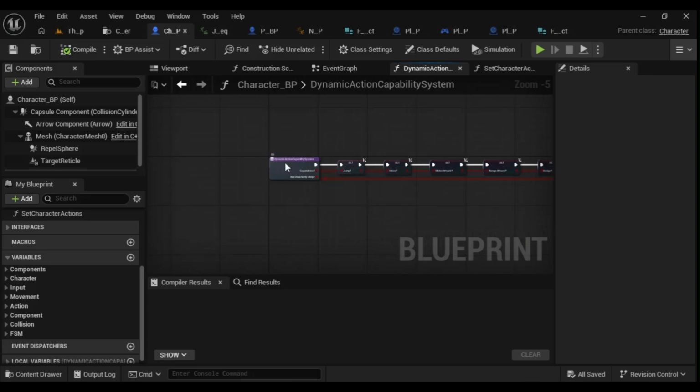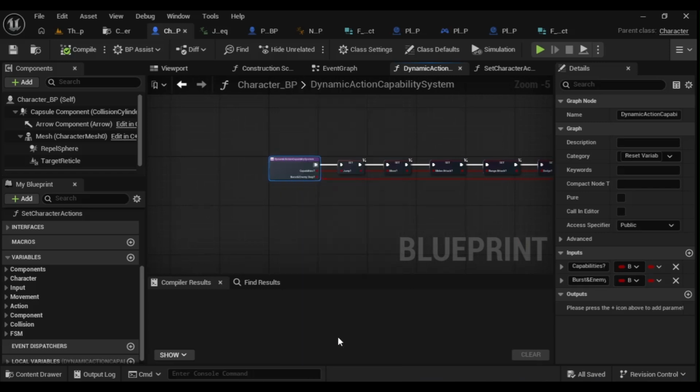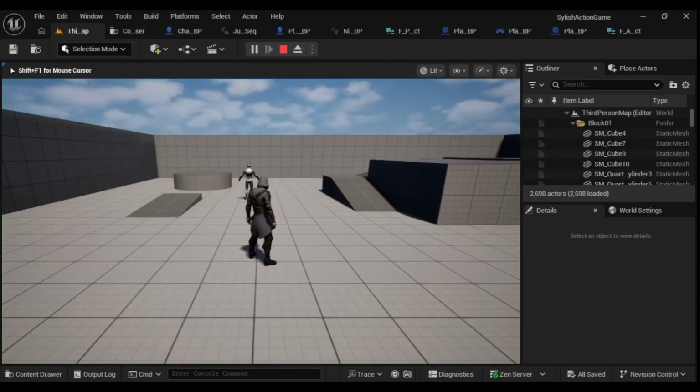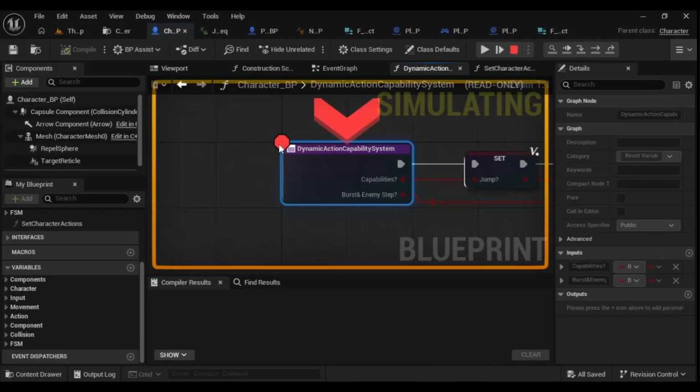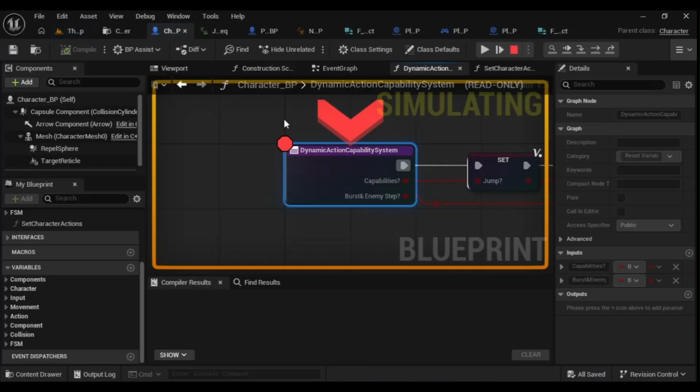And just to give it a little test run, I'm going to add a breakpoint. Now, when I press the jump button, it all comes back right here. See?